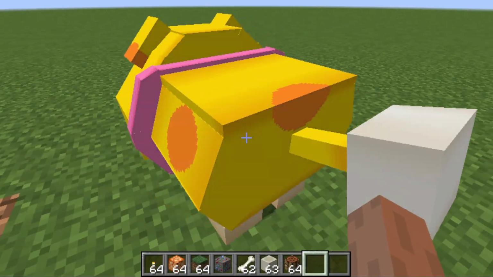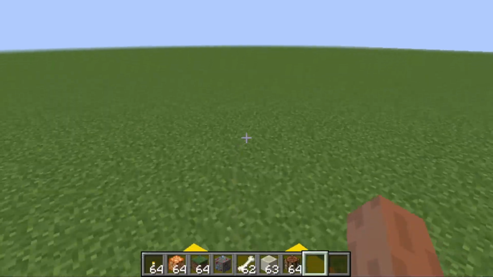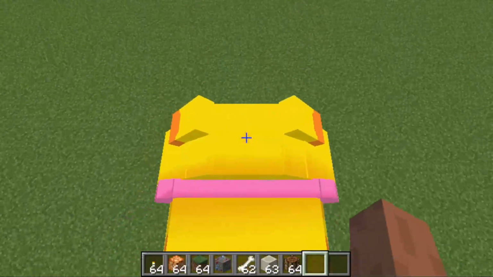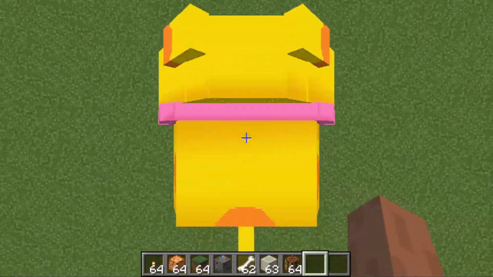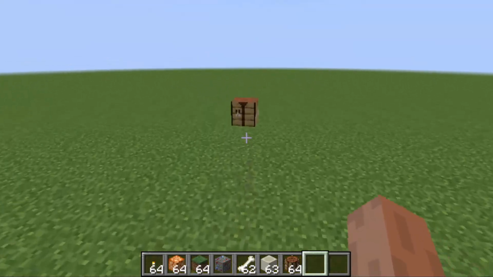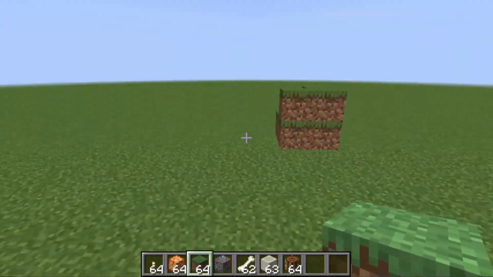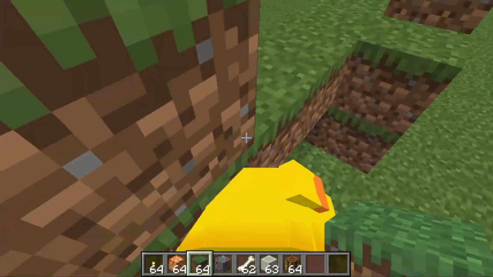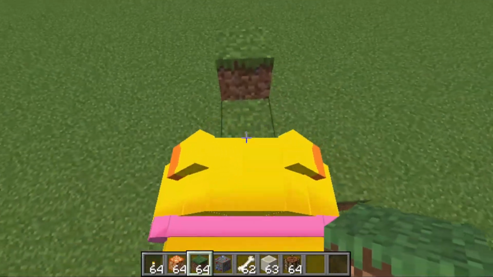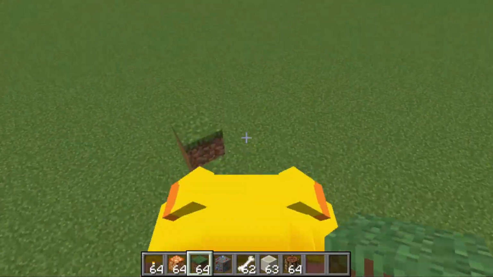So let's try right clicking on him. You can see that we can mount our creature, and now we're able to go like this. If we press space, he jumps, which is great. This is also why he doesn't have any fall damage, so that we don't die when we hit the ground. But if this wasn't a super flat world, we could traverse up mountains and stuff. In fact, I will build something for us to just jump on. You can see that we can jump on it. You can change this so that he doesn't jump as high. I might change it to a little bit less than 1, so it's not as high, but you can see that it does work.